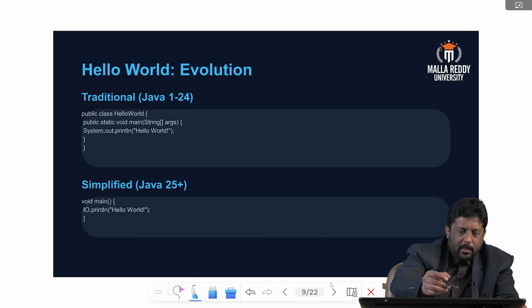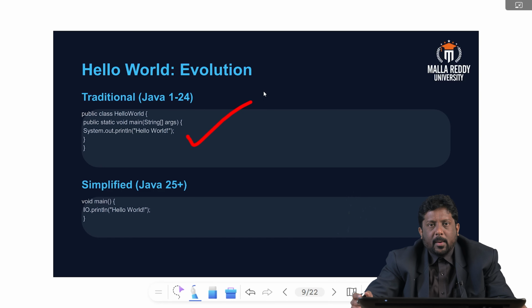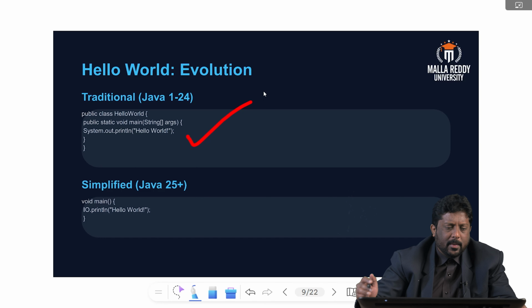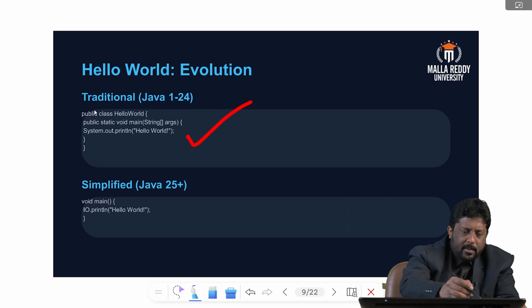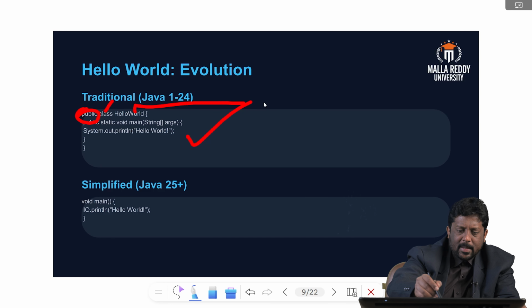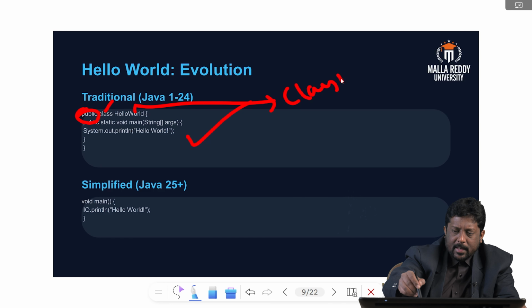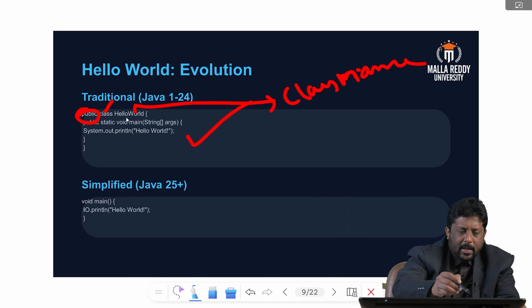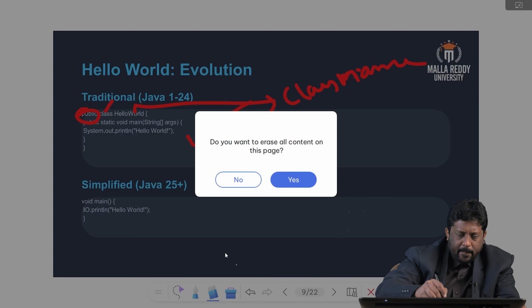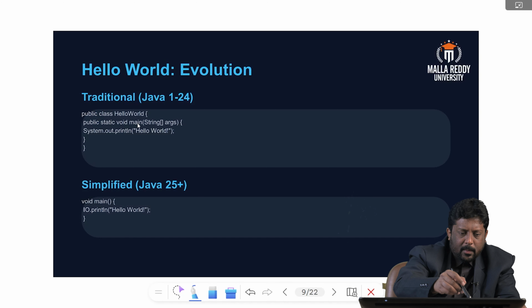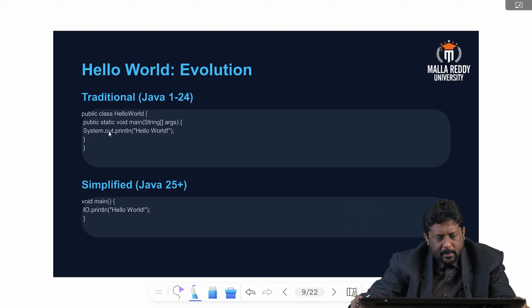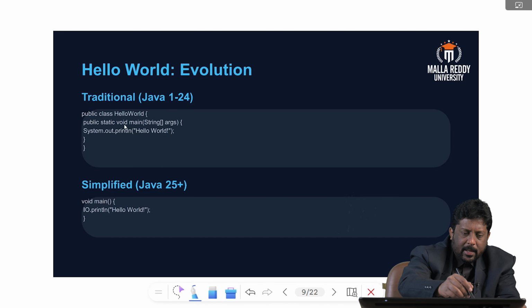So next we are looking at a traditional hello world example, which is the case for most programming languages, C or C++ or Python or whatever it is. If you observe here, we have a public keyword, and we have a class, HelloWorld. HelloWorld is a class name, which is obviously a noun, and we have the system.out.println, and public static void main, which we have to write in Java.